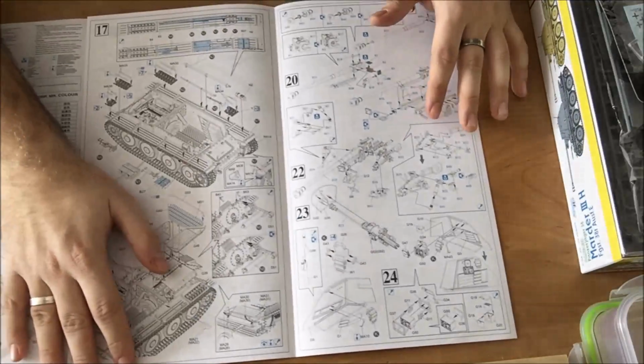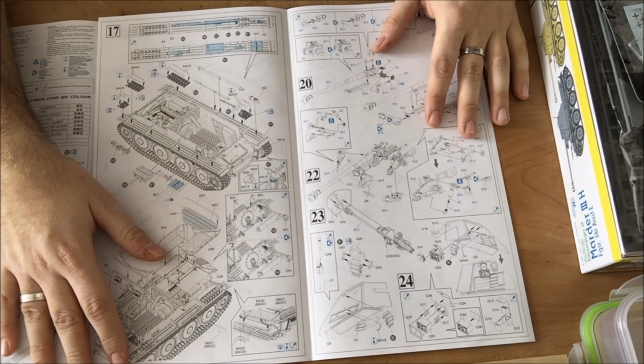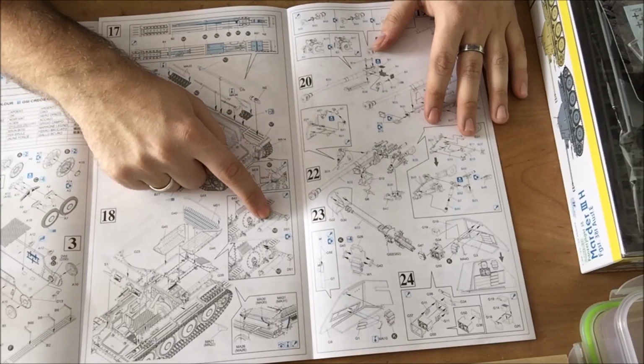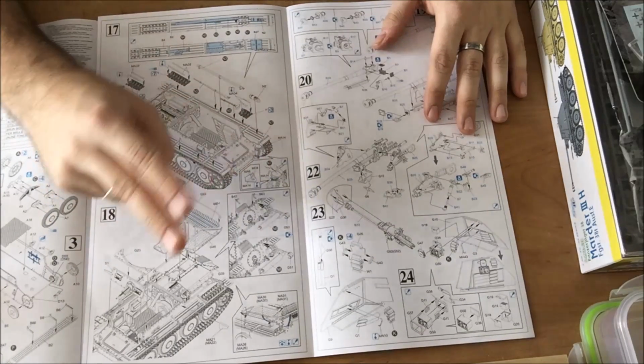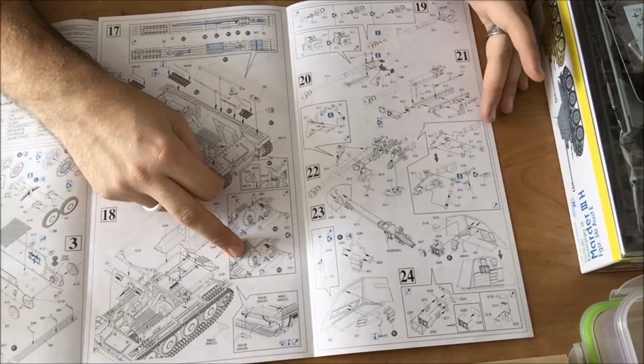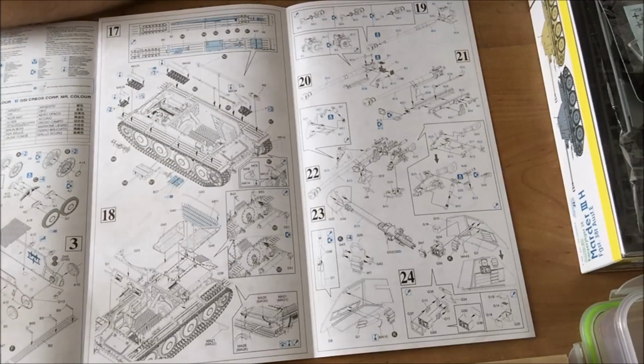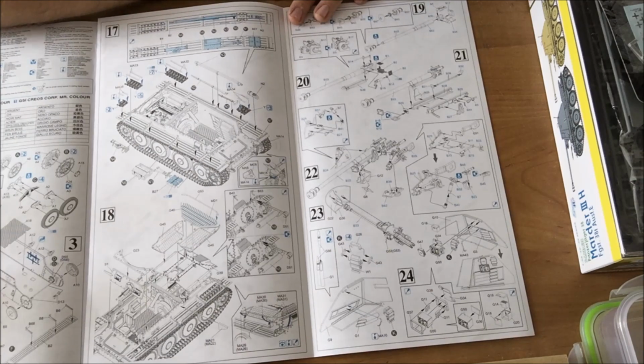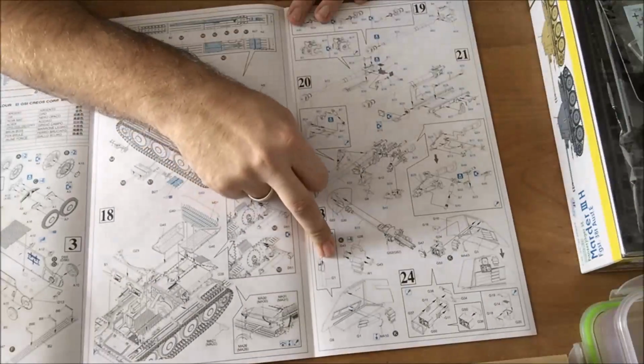Spare tracks, quite a lot of spare tracks. All kinds of stuff that goes on the fenders. The muffler system, and again we have two different kinds of mufflers that we can choose from here. The gun. I'm a bit pissed right now because it looks as if there is no metal barrel, but that would make me mad. The box was still shrink wrapped, so you see. Well, yeah. Gun assembly.